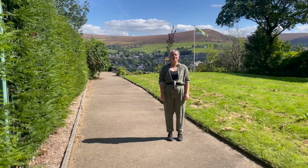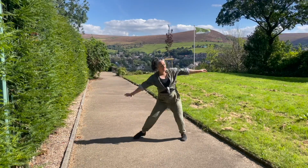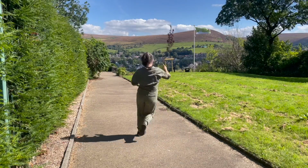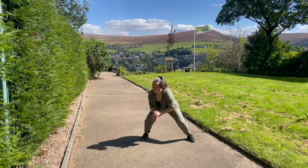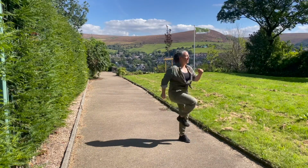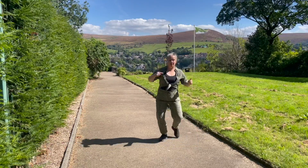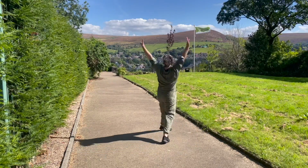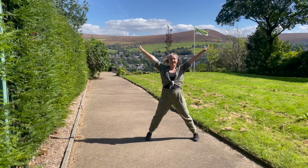Ready? 5, 6, 7 and slide and point and a step. Point up, point down, point up, point down. Go front, face the back, back, face the front. Da, da, da, da, da, da. Nice, with the music.